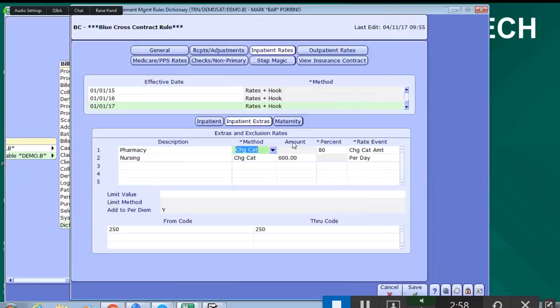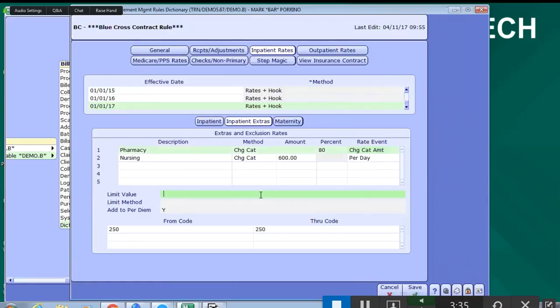Now we have our fields here, amounts or percentage. If we're using charge category or charge procedure, we have access to the percentage field. Or if we're calculating a particular rate here for our amounts, outside of what we have for the charge category pricing, we have our rate event. So if we're using percentage, we may say a certain percentage of the charge category amount, or for our per diem amounts, we may say per case for a one-time posting, cost, or per day.